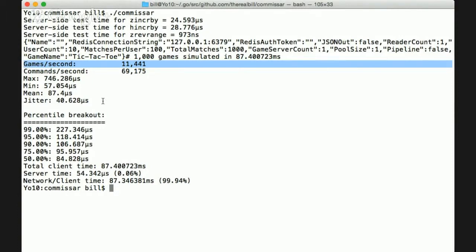There's some additional details here, around how consistent it is. We can see the breakouts, 95th percentile, 99th percentile, see how that works for you. Get you a better idea of how it works in the longer term if you run this longer. The really interesting bits, though, I find are at the bottom, where we see that Commissar is able to break out the time that Redis itself took to process these games, the results of these games, as well as how long the network and the client side took. And this is really critical in determining whether you need to focus on your app more or whether you need to focus on a better network.